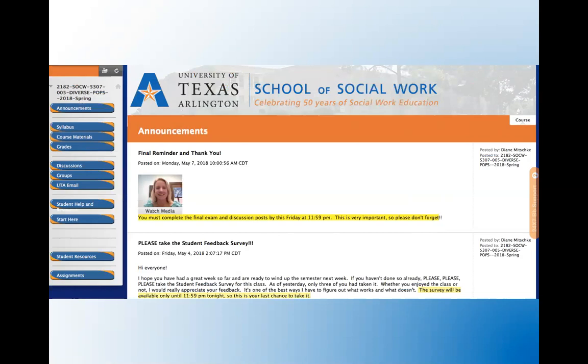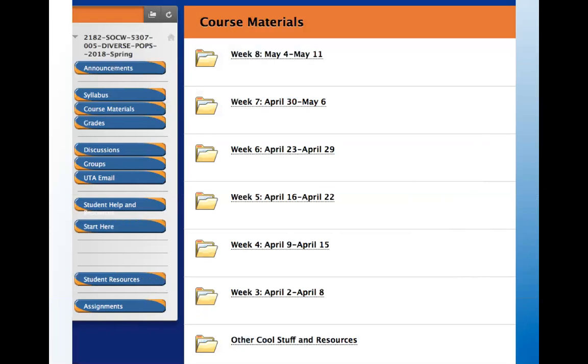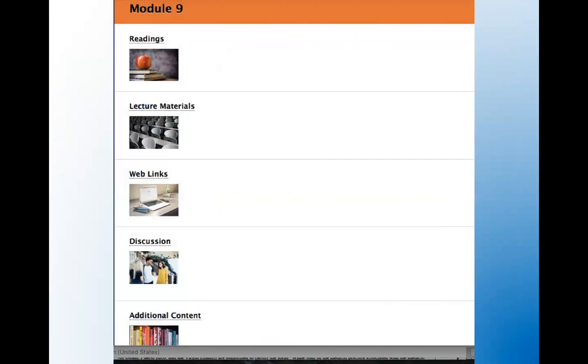If you navigate using the left-hand side of your screen, you can get into the course materials. And this is really where all of the content for your courses will live. So you can see in my course, I have it broken down by week. And this was an 8-week class, so there are 8 folders. Within these folders, there are a number of different types of content that are available to students for that particular week. There are different kinds of readings, lecture materials, web links, this discussion board tool where you can participate in a discussion with your classmates, and then any additional content. So you can see it's pretty well organized. I think that most people find Blackboard pretty easy to use, and I think once you get used to it, you'll find it pretty easy.